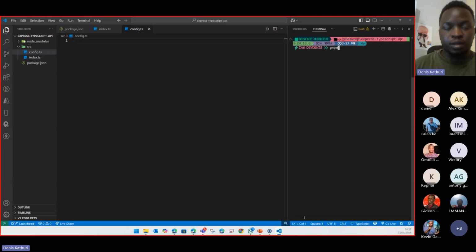PNPM, these are dev dependencies, so we need to add this flag there, dash D. The first dev dependencies I want to install is the types for Node.